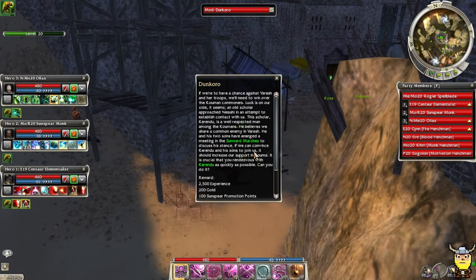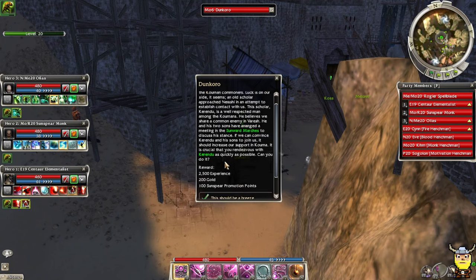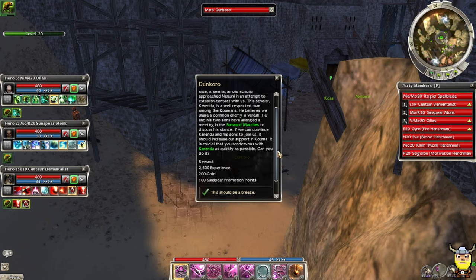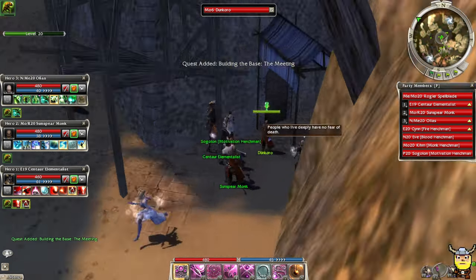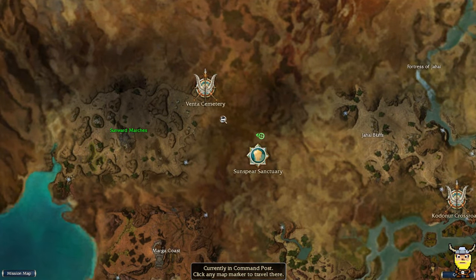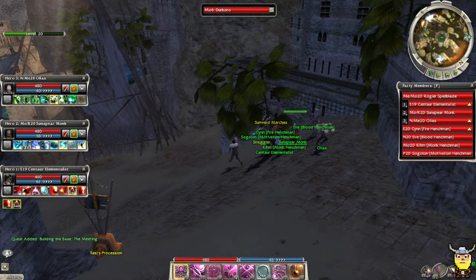Building the base. So we need to rendezvous with Kerendu because he believes we share a common enemy, Varish. We can convince Grandu and his sons to join us. It should increase our support in Kourna. So it's like a politics kind of thing. Sunward marches. Oops.